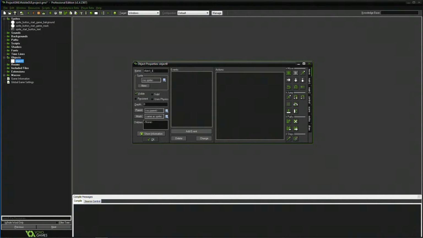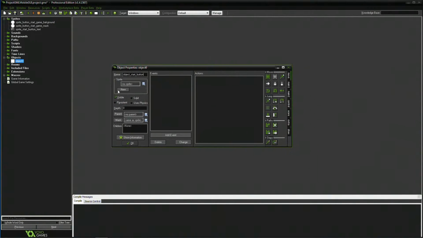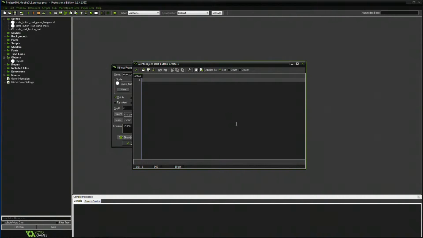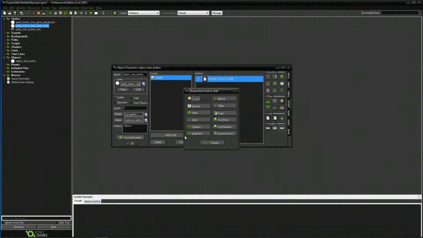So I'm going to create an object called start button. Now, traditionally you give it a sprite. Now I'm going to use my mask. In my create, I'm also going to create a mask index, and I'm just going to store my mask sprite in that index, and that gets important later. Basically that's all I need to do there.